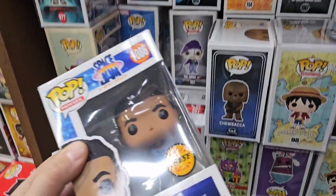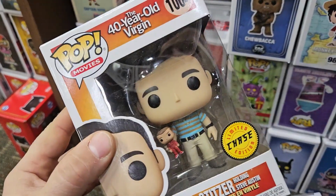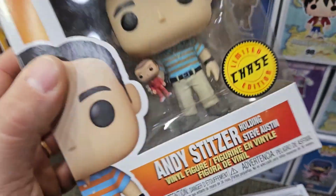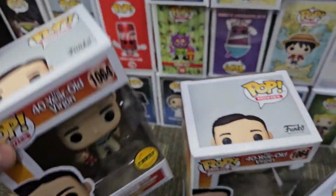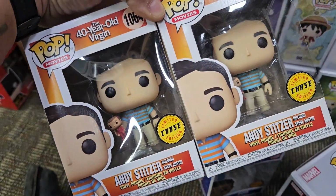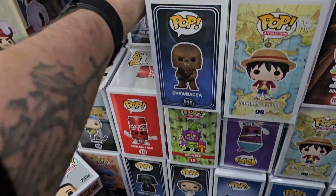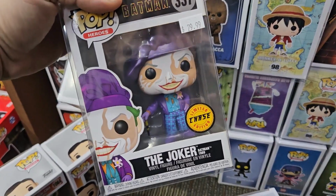So, I found a chase in the wild. So, that's number two chase for the day? Not bad. How about a number three chase? Bad news is it's a $9 PPG. Well, wait a minute. Do you need one or two of them? Two chases? Yeah, but now I also found one more. Look at that, that chase.